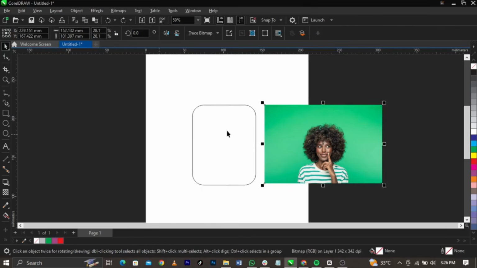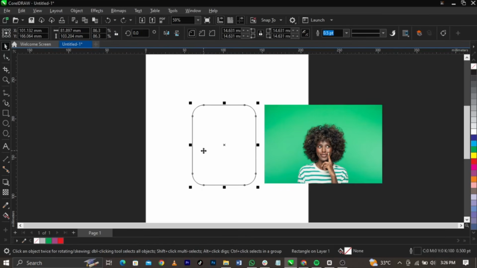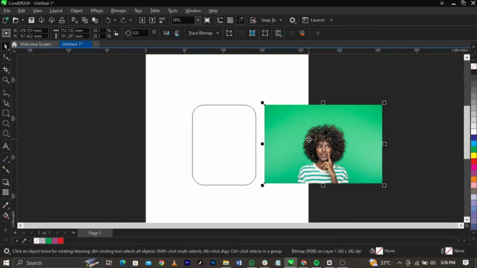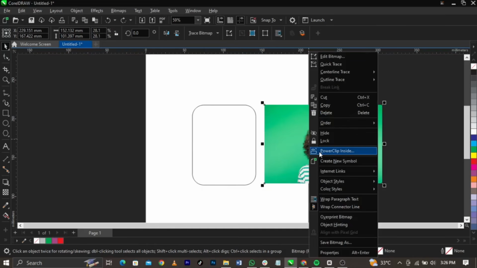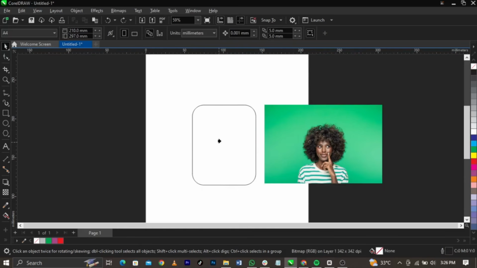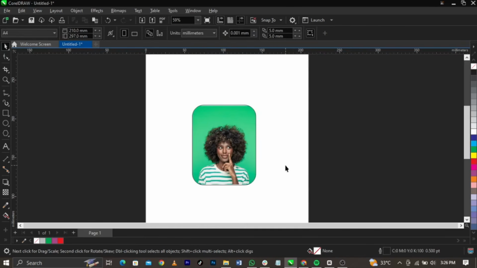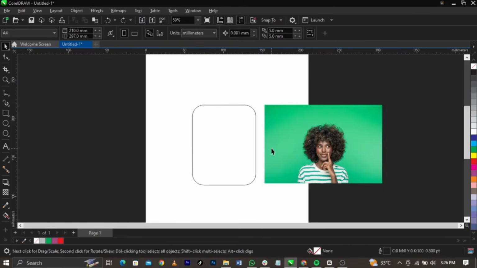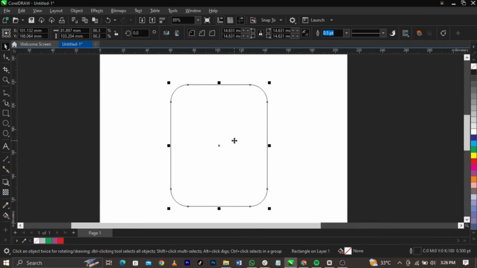Now, okay, somebody will ask me, how did I power clip this into this place? It's just by right clicking and selecting PowerClip. You will see an arrow. Once you see an arrow, you can just power clip it into this place. All right, so this is not why we're here for now, so let me just put that aside. So this thing now is like this, the way we saw it.